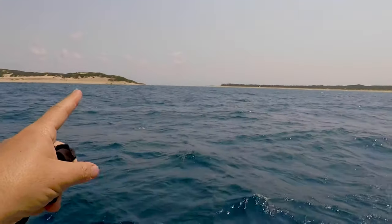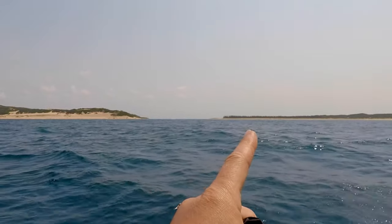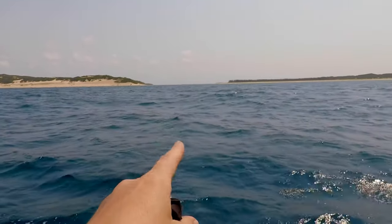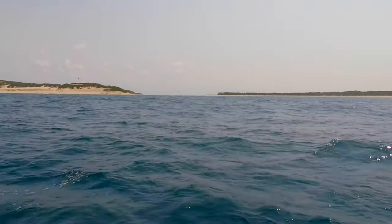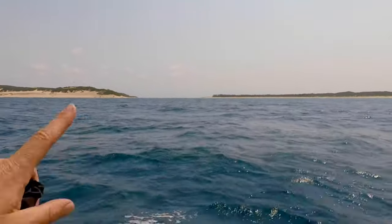That's Santa Maria, okay? And that is Inhaca Island. So the gap between here is called Hell's Gate, and it separates the island from the mainland.